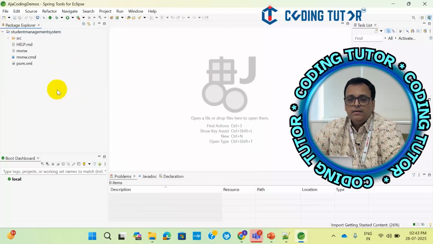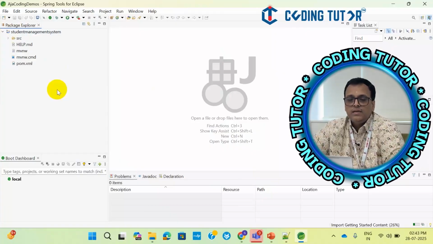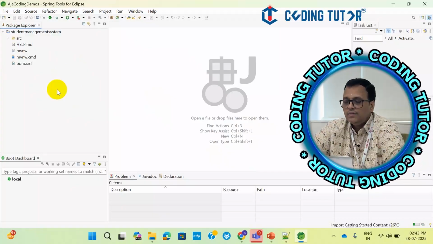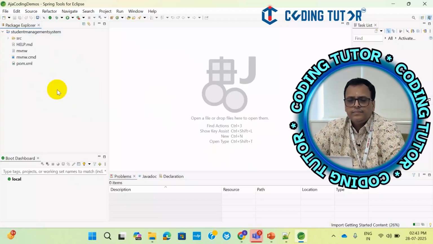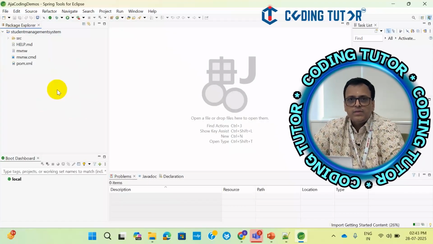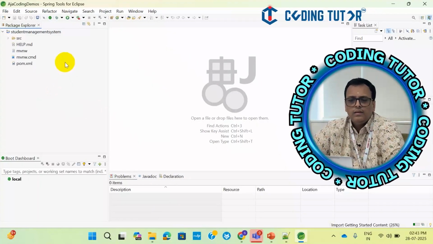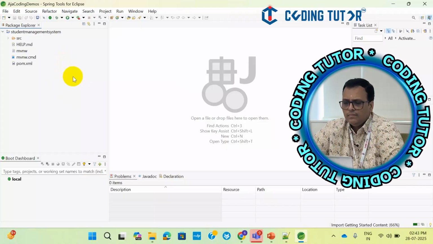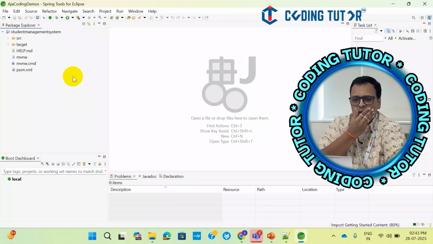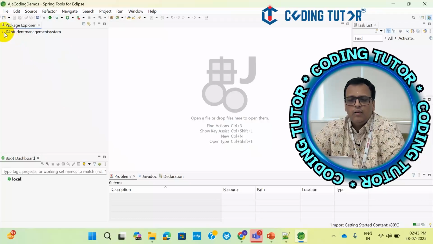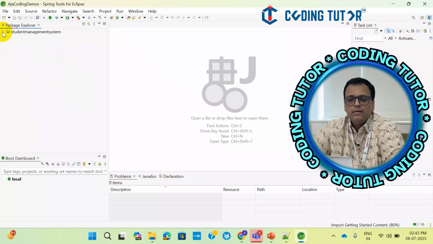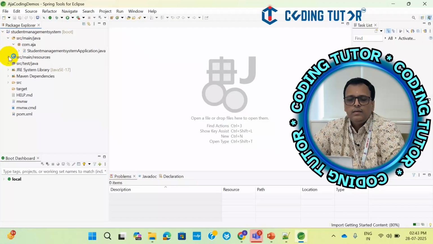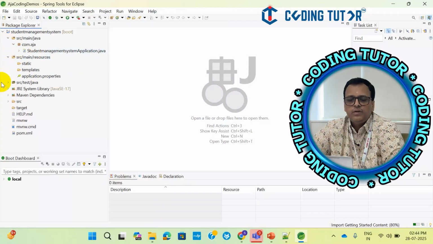The structure is being created. Wait, the dependencies are downloading from the internet, from my repository. It takes a few seconds. Right, now look at guys. Beautiful, right?